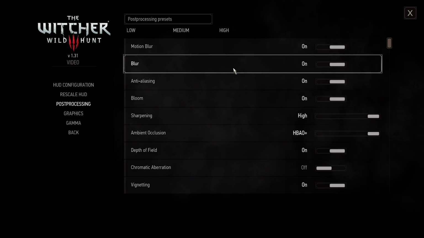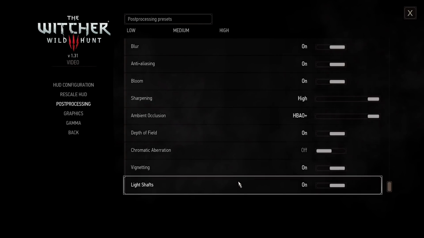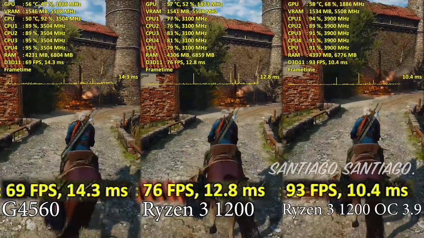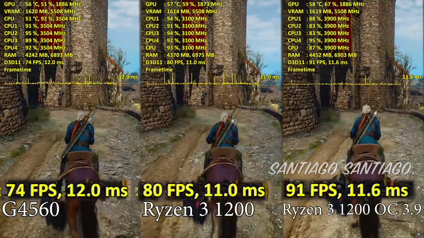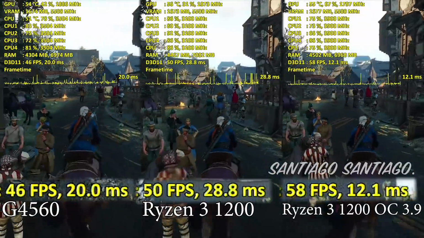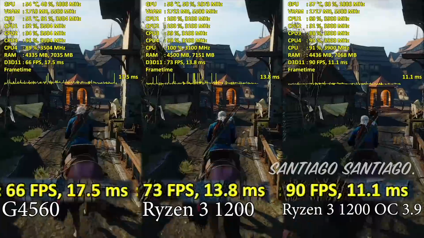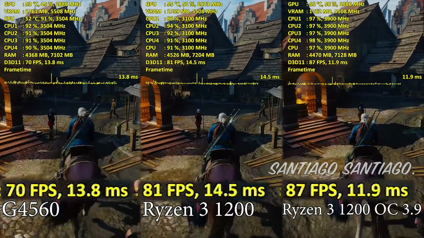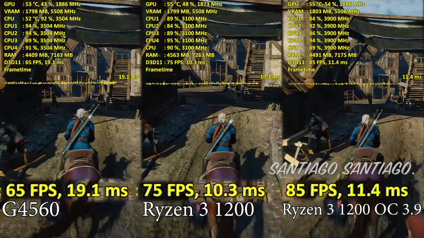But well, to sum up, I would recommend the Ryzen 3 1200 if you are willing to overclock or you want a good upgrade path, since AM4 will still be here till 2020, that's for sure according to AMD. If you're not willing to overclock the CPU, which is very easy, I would get a Ryzen 3 1300X. That one boosts itself automatically, so you can get closer to my overclock results, so keep that in mind. But also the G4560 is cheaper and you can get very cheap motherboards, so maybe if you're on a very tight budget, that might be a better option.